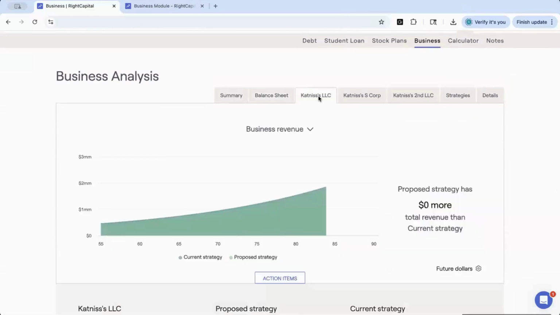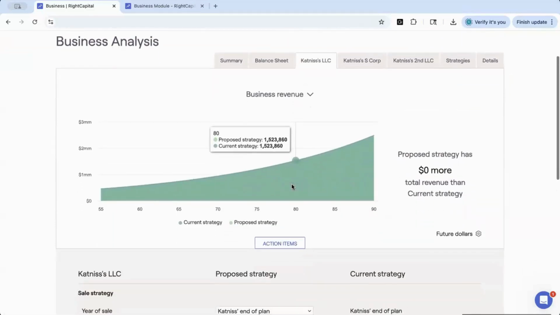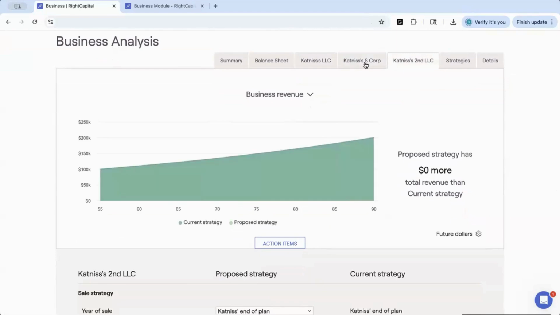Then we covered the business tab, where you can model future scenarios, a potential sale, or changes in expenses and revenues. Remember, each tab is one dedicated tab for each business over in net worth.